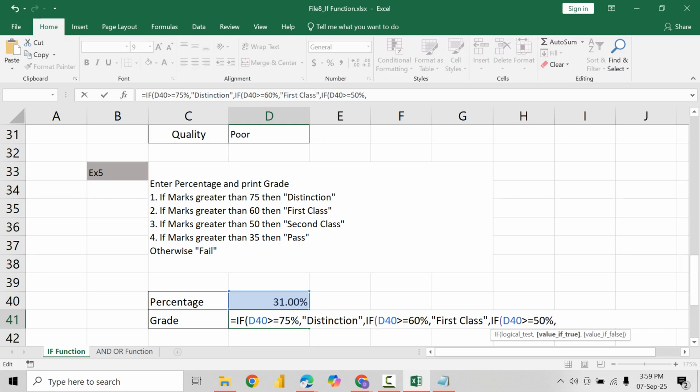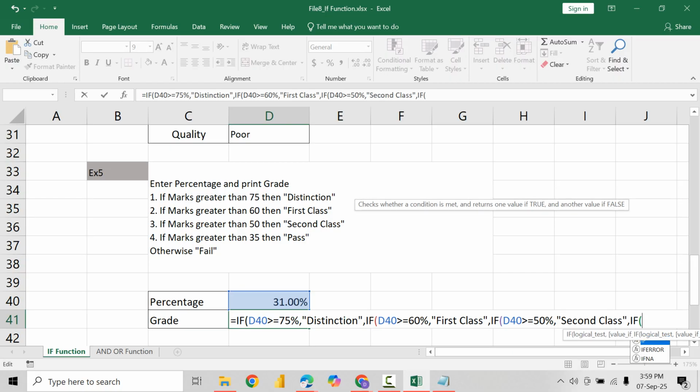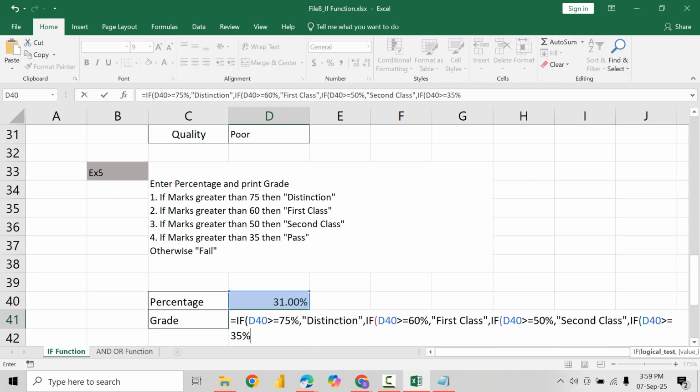If marks are greater than or equal to 35, then pass. Otherwise, the answer is fail.